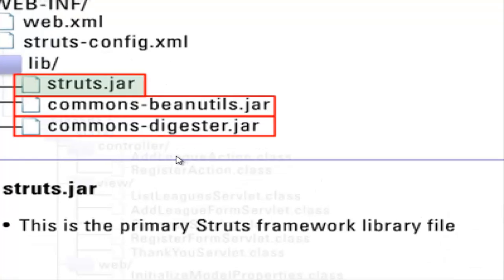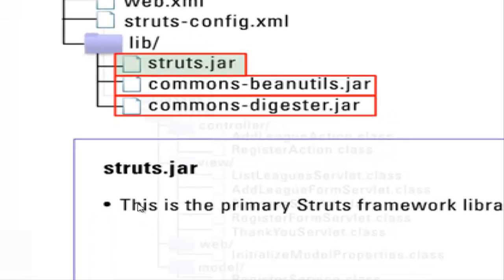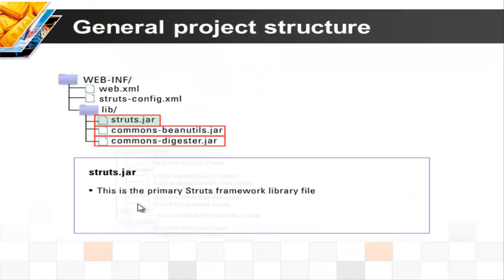What is important is these libraries. Struts.jar must be there. Somehow it must be available, either embedded within your project, or available to the server via its own configuration. Otherwise things won't go. Okay, this is the main part of Struts. It contains your action servlet and all the other things that you are thinking of using: the action forms, action servlet, and the request processor. Every class that they have derived, all of them will be available under struts.jar.